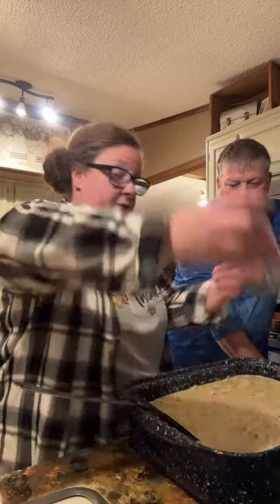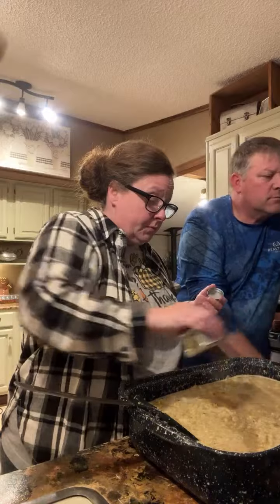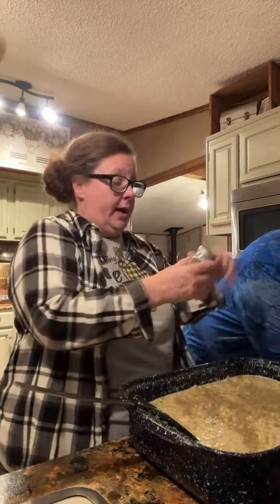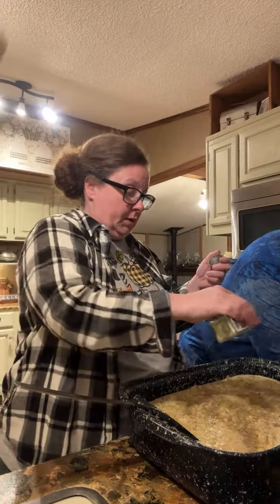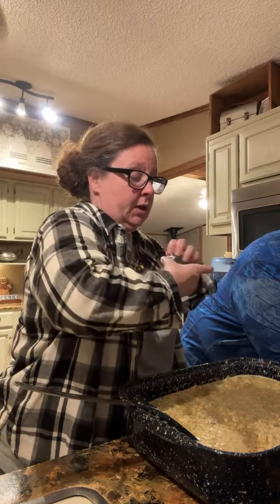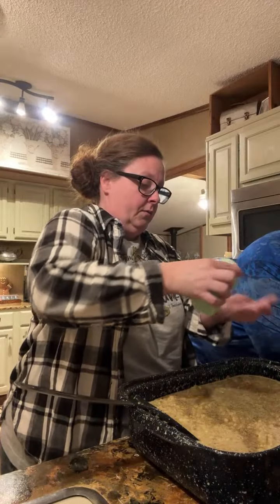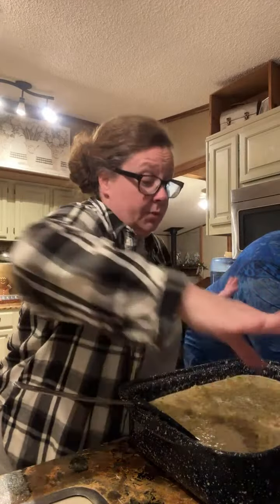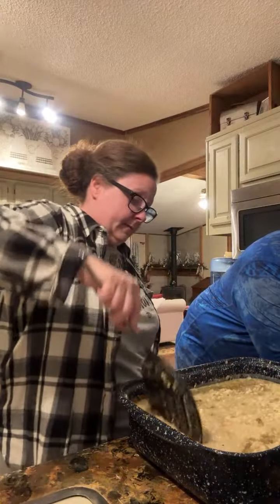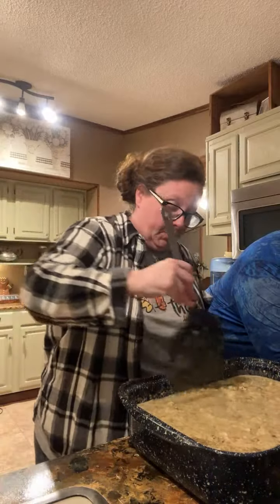I'll put just a tad more. Remember, it's gonna get more strong after it goes in. Put a little bit more poultry seasoning. If it's too strong, it's not no good. I think it might need a smidgen more salt. Just a smidgen. All right, I'm not gonna put no more stuff in after this. We'll put our eggs in there.